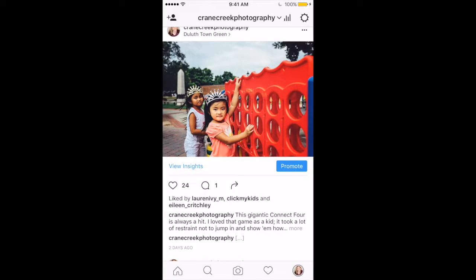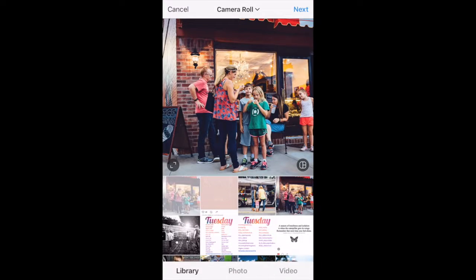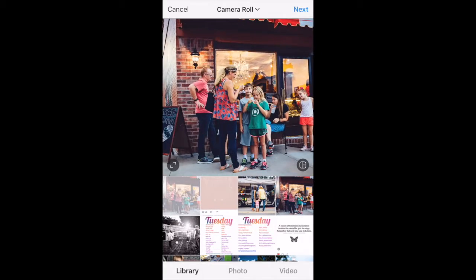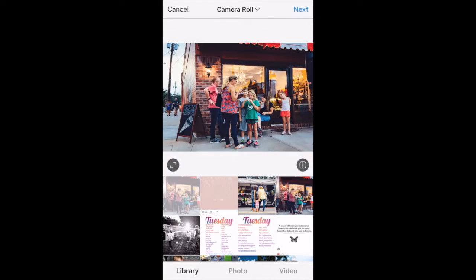Okay, so now I'm going to go ahead and post a new picture, and I will show you how to put in your hashtags using those 5 dots. So I'm going to click. I've got the picture already loaded up. I'm going to click the camera icon. I'm going to go ahead and recrop it just by touching the crop button, which is the icon in the lower left-hand side of the screen. It looks like a little frame on the corners there. I'm going to click next.